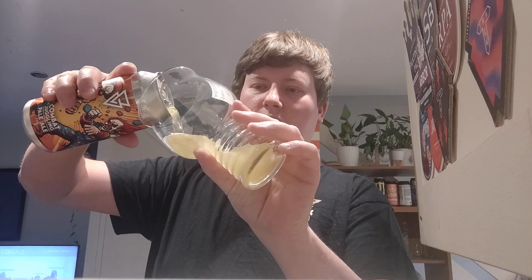Let's crack it open and see what it's like. I wish they'd provide some more info — I find Azvex are actually okay for it, but most breweries should provide more info than just the hops. I don't know what malts are in it, and well, it'd be nice but they won't provide water chemistry notes or anything like that. Barley, oats, wheat — which ones? Also what yeast? And what water?